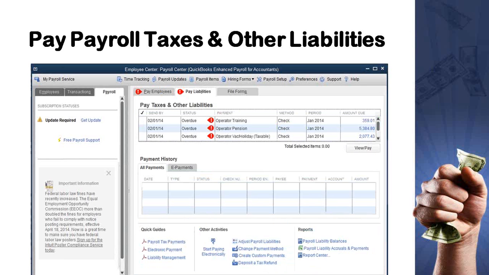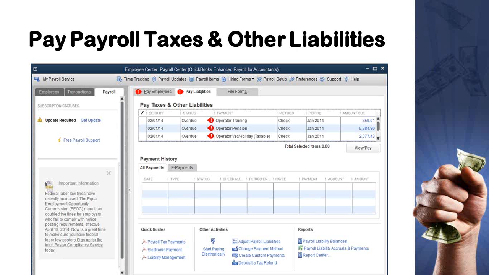Next. When it comes time to pay liabilities, one of the things you want to do is make sure that you set up a schedule for each of those different payroll liabilities, whether it's a company contribution, like union dues, or an employee deduction like child support. All of those items that you need to pay to a third party on behalf of that employee come up in this Pay Taxes and Other Liabilities screen.